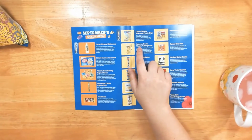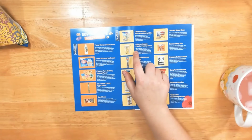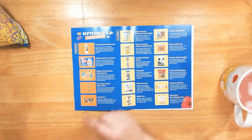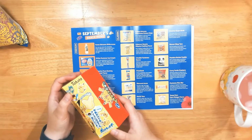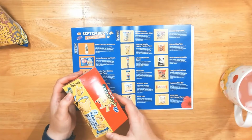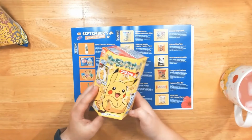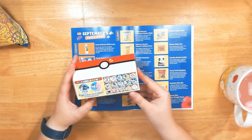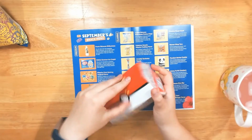Okay, so our next snack is going to be the Pokemon Snacks Pikachu Pudding flavor. So it says here, Pika Pudding? Pudding fans are in for a treat with these crunchy corn Pikachu shaped snacks filled with pudding flavored goodness, and score 1 of 40 collectible stickers. Ooh, so there's a sticker in here too. I'm guessing these are some of the stickers that you could possibly get. And I do like that it's shaped like a Pokeball there.